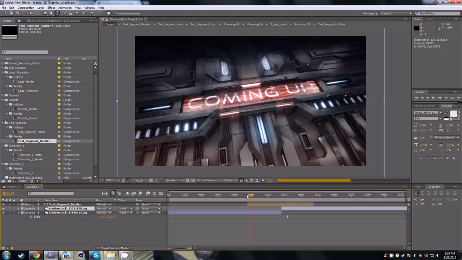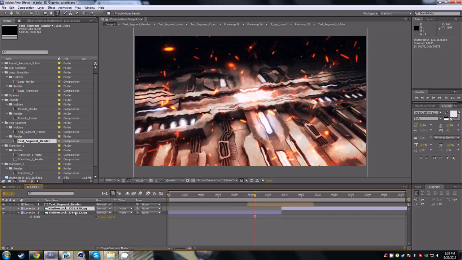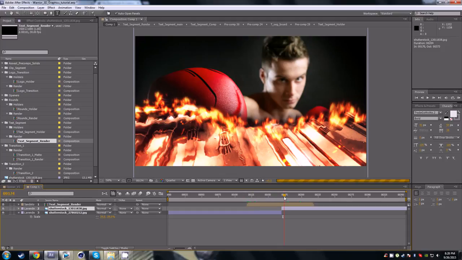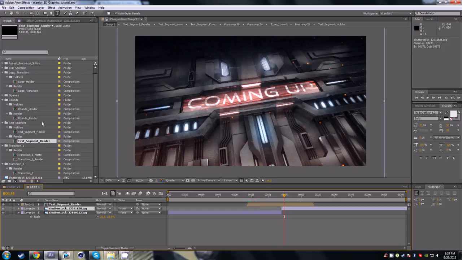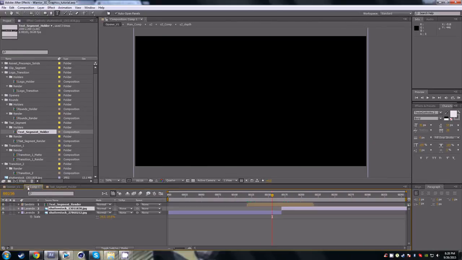You can see the transition happens on top of whatever footage you might have, like so, right about here. And to edit the text, you just go in the holders folder, double click the text segment holder, and double click to edit the text right here, and it will update in the main composition.